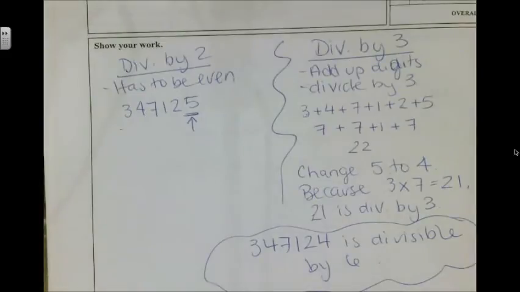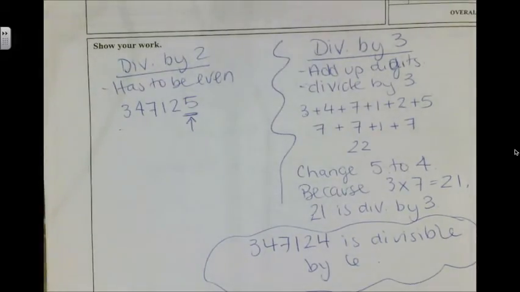Like I said, on your paper for your long answer questions, you're going to already have a sentence laid out for you, and you're just going to fill in the blanks to make sure that your answer is clear. So it's important to know the divisibility rules. You have to be able to do 2, 3, 4, 5, 6. We did not do 7 and 8, but you're also responsible for 9 and 10. So do not worry about divisibility rules for 7 and 8.